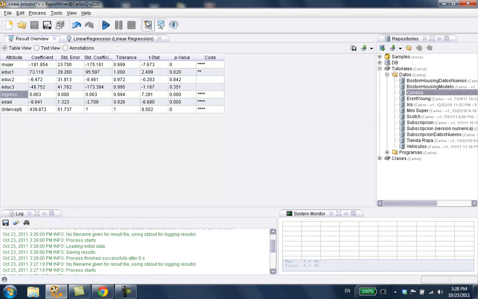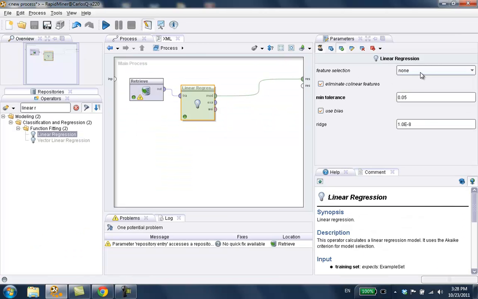So what this setting does, feature selection, it does some pre-selection of variables. It uses a criterion similar to adjusted R-square. The variables that do not seem to be helping a lot to predict beer consumption are going to be left out of the regression. So that's basically the basic idea.